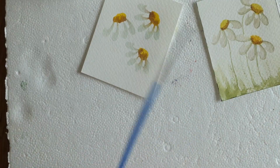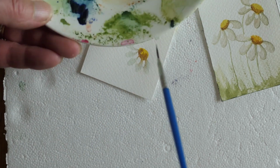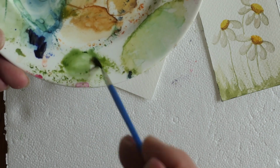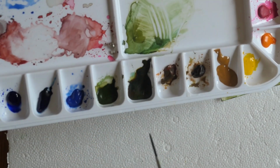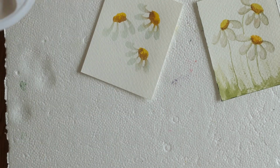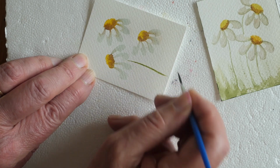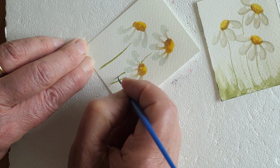Now we need to come in for our very thin little brush. And again, going back to my mixture of greens on here, this looks like it could be a little bit of sap green with a bit of iridium mixed in with it. Now if that's not, it's looking a bit wet to me, so I'll go across to my palette here and I'll have some olive green from there instead. Okay, so now what we're going to do is take a thin little line from there and go down, and go down, and this one we're going to come through.